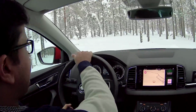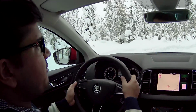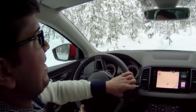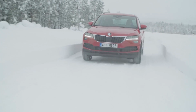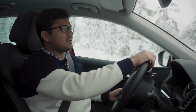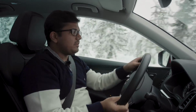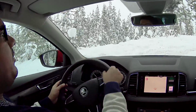Steering is actually really communicative. Even though it's a little bit light, it's still got some feedback to it. It's not so numb, which is something I always like. I kind of complained about the Skoda Octavia's steering system last time I drove it because I felt it was too numb and soft in the middle, but this system is much better.